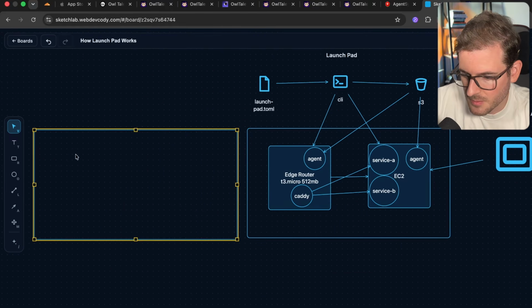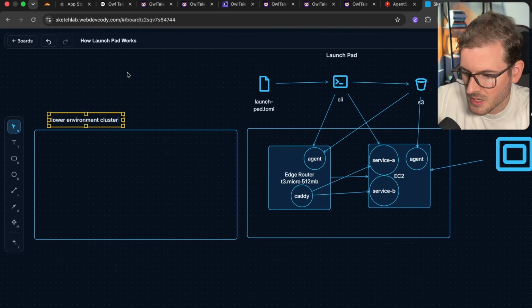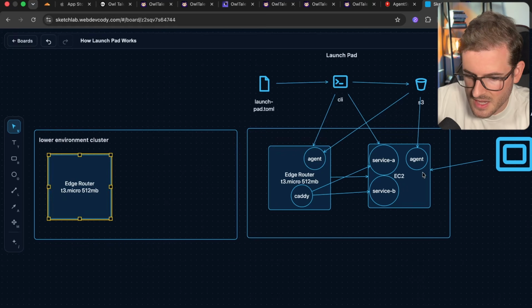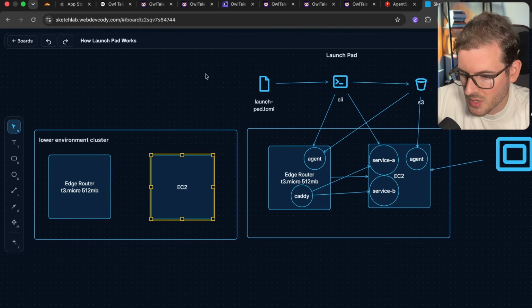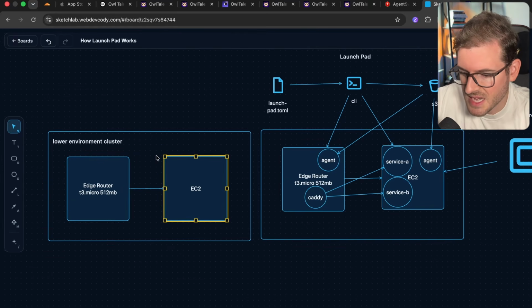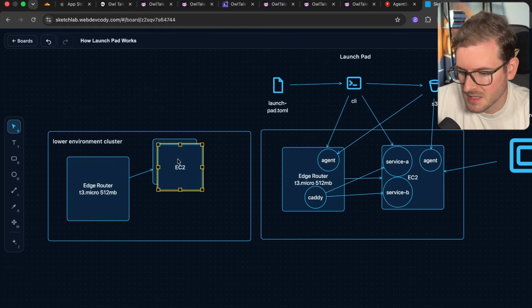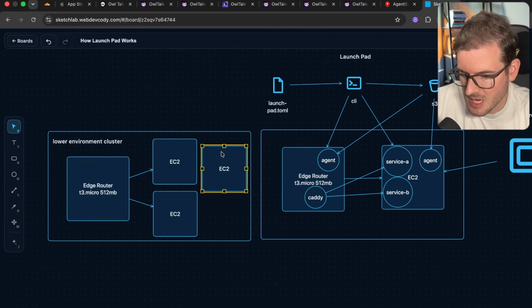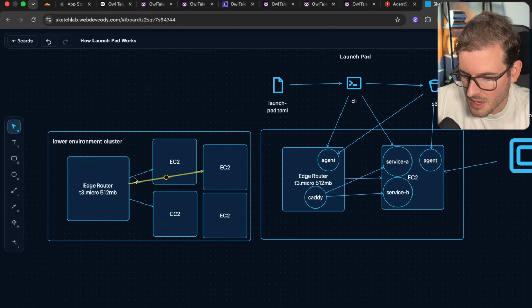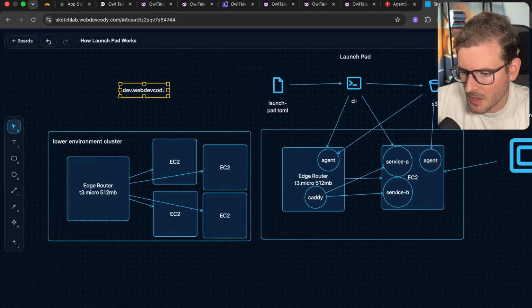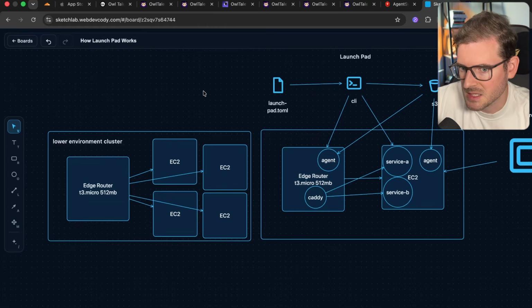So over here, for example, you could have the lower environment cluster. It's going to have its own load balancer. It's going to have its own EC2 instance, and you'd have to point domains to this separately. But the cool thing about the clusters is that as you're deploying more, for example, staging environments, a dev environment, a preview environment, it's going to look at your current setup. And if you don't have enough space, it's going to go ahead and just create more nodes. Okay, it's going to just keep on creating more nodes so it can allocate all of the services that we're trying to spin up. And this is great because now we can have a preview, a dev, webdevcody.com. And this is simply spun up by asking the CLI to do it. And of course, you can run this in CI/CD as well if you want to.